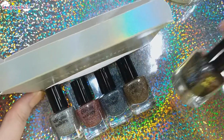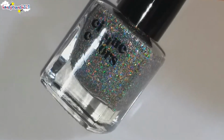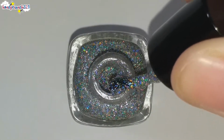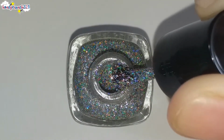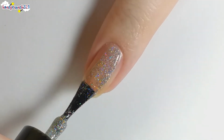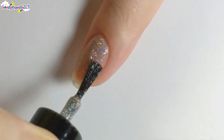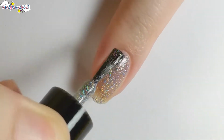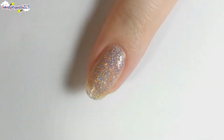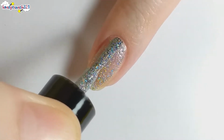Let's meet the shades by swatching each of them. This is Crushed Ice. Now for the second coat.